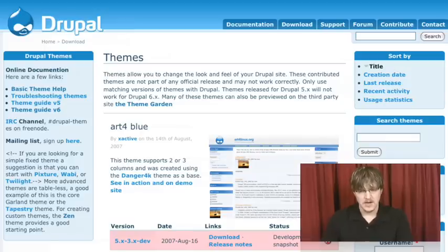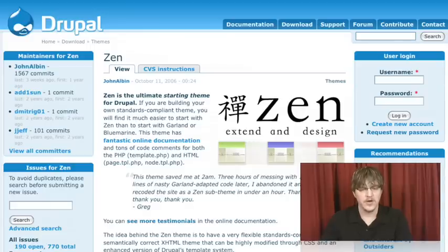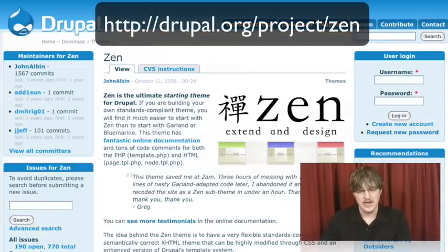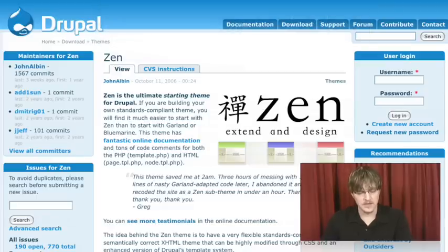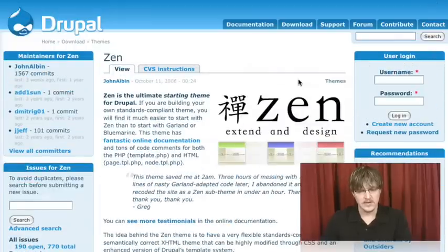There are some themes and theme systems that are particularly notable or popular. The Zen theme, at Drupal.org/project/Zen, is a whole system for building themes and sub-themes. We recommend it often and touch upon it a little bit in our theming videos.